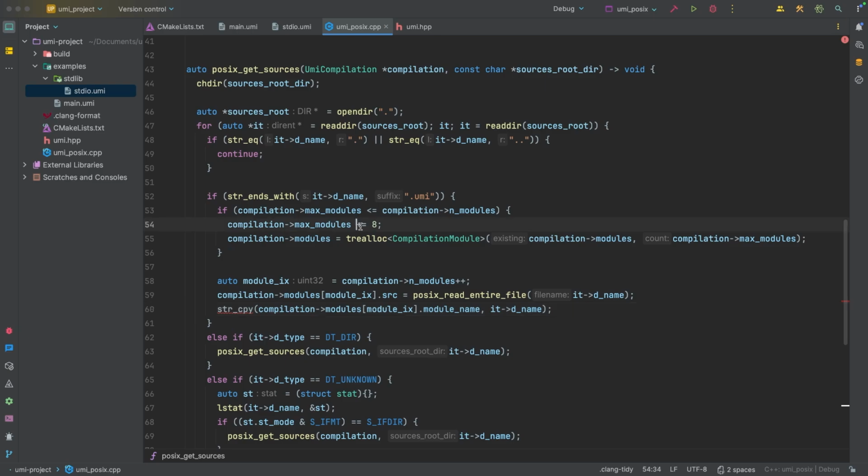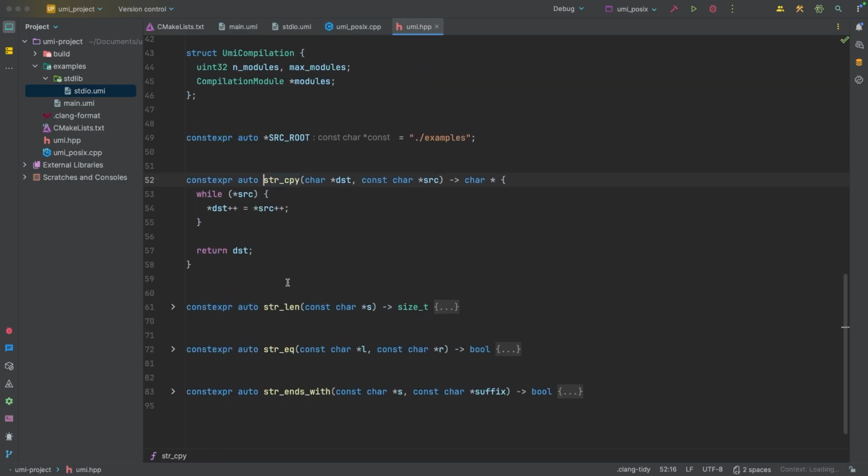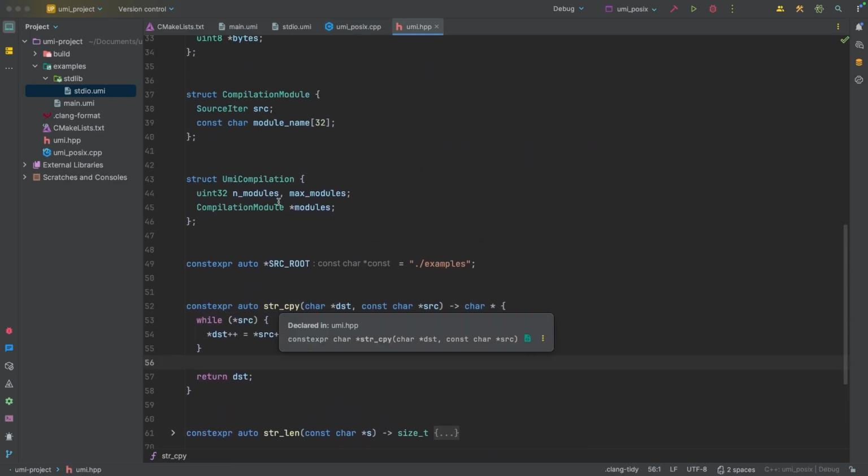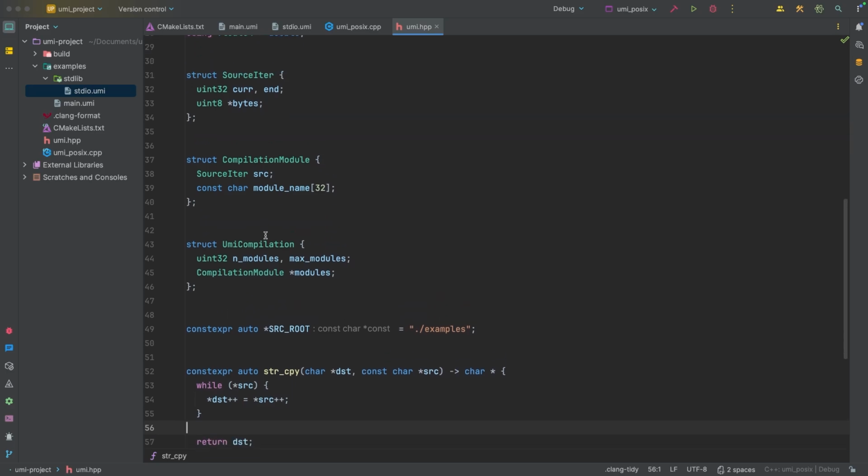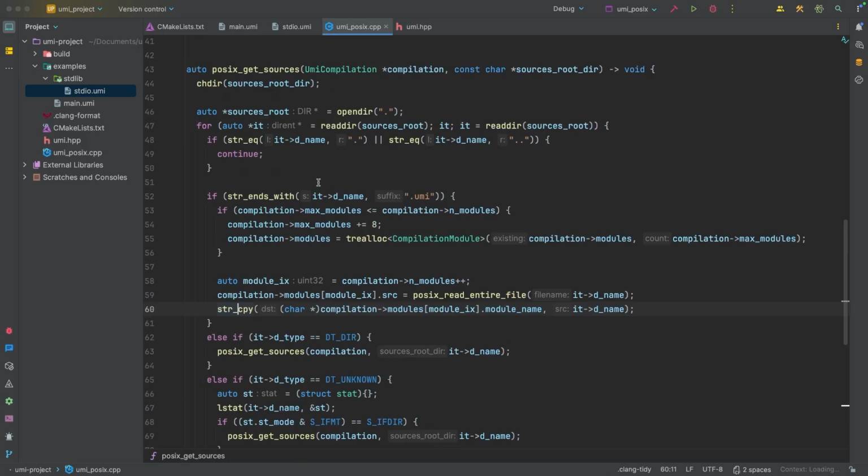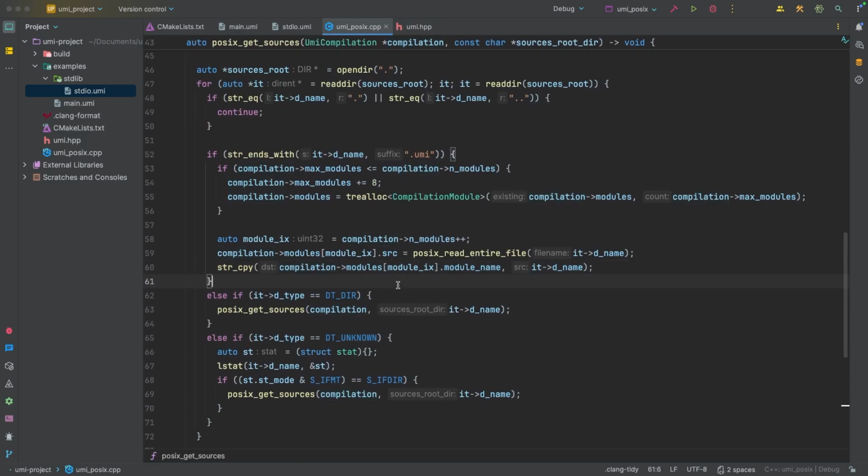Is it thinking that this is just a straight array? If I cast this to a char star, will it fix up? Yes, it will. Usually arrays should decay into, oh, because this is const, that's why. My mistake. There we go. Okay, fixed.